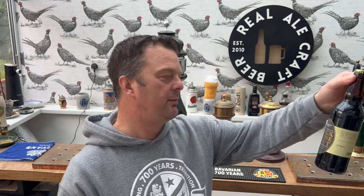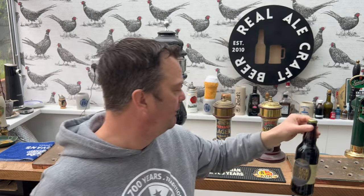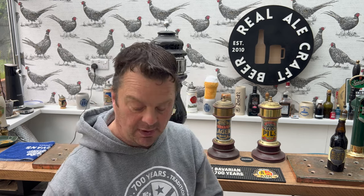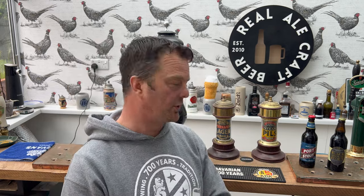Anyway, here's my thought process today. I have a beer from Staffordshire Brewery in Leek and this is their Black Grouse Stout, coming in at 4.5% ABV. I was just looking at it and thinking we've also got a Hanlands Brewery Port Stout at 4.8% ABV — both beers from bestofbritishbeer.co.uk. I had a parcel recently and I've never tried either of these beers before.